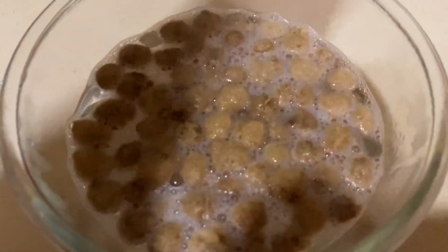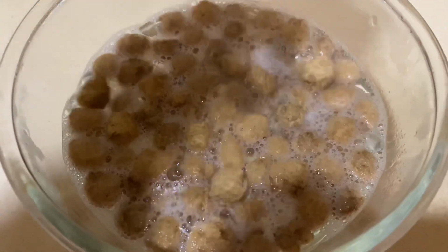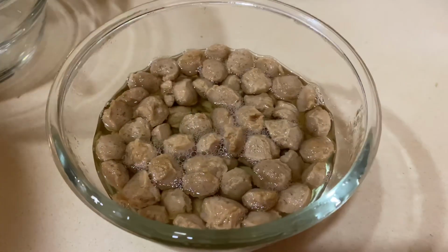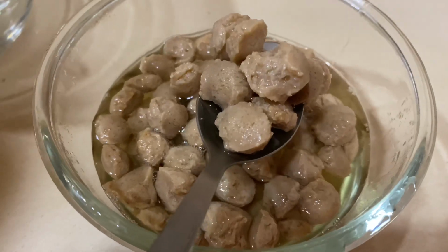So now the first step is we have taken a bowl of hot water and we have soaked 1 cup of soya chunks into it, and you have to make sure that the water is hot. Now cover it with a lid and let it rest for around 30 minutes. After 30 minutes you will see that the soya chunks have become a little bit bigger in size, just like this.